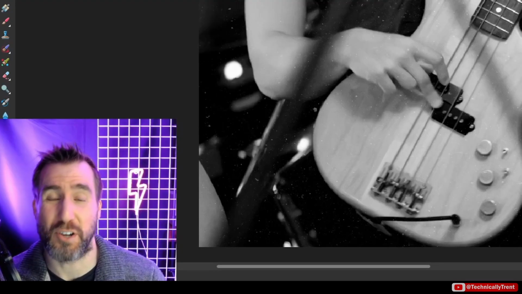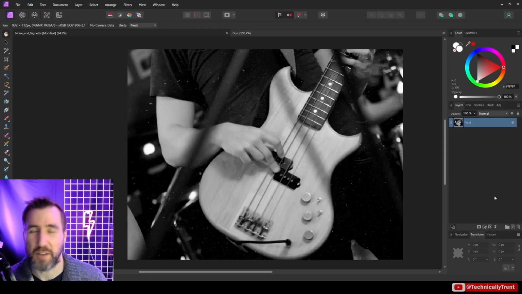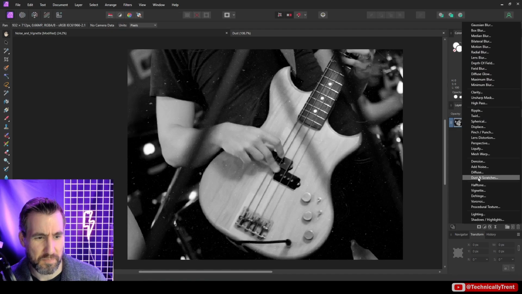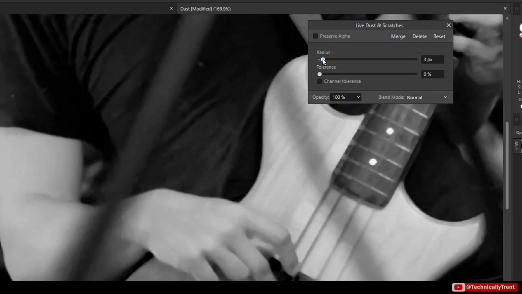Now there's another filter called dust and scratches, which is actually for removing dust and scratches. At first I thought maybe it was for adding them, which is kind of an effect some people want, but let's look at how this one works. Dust and scratches. So you can see my image has some damage to it. If I increase the radius setting on the dust and scratches, it'll go away.